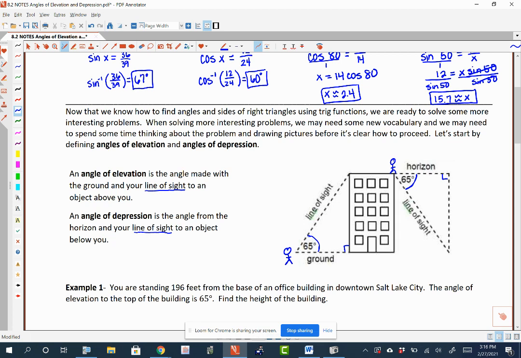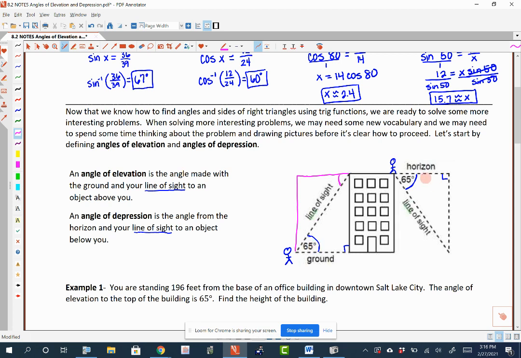One thing I want to point out is I could make a rectangle by connecting, well, that wasn't very good. Let me try that again. I can make a rectangle by drawing another triangle that's similar to the one that's given. Now, this angle and this angle of elevation would be considered alternate interior angles. If the top here is parallel to the bottom, then these have to be alternate interior.